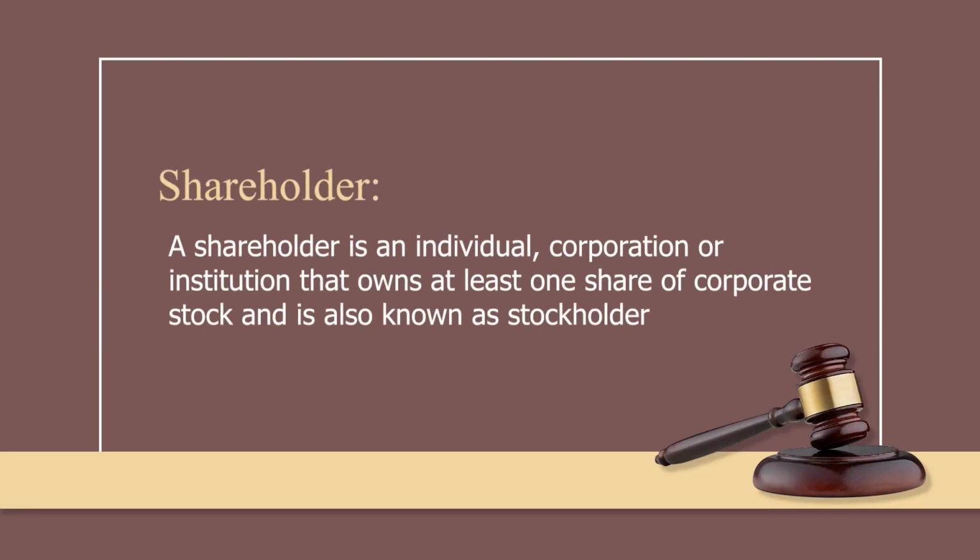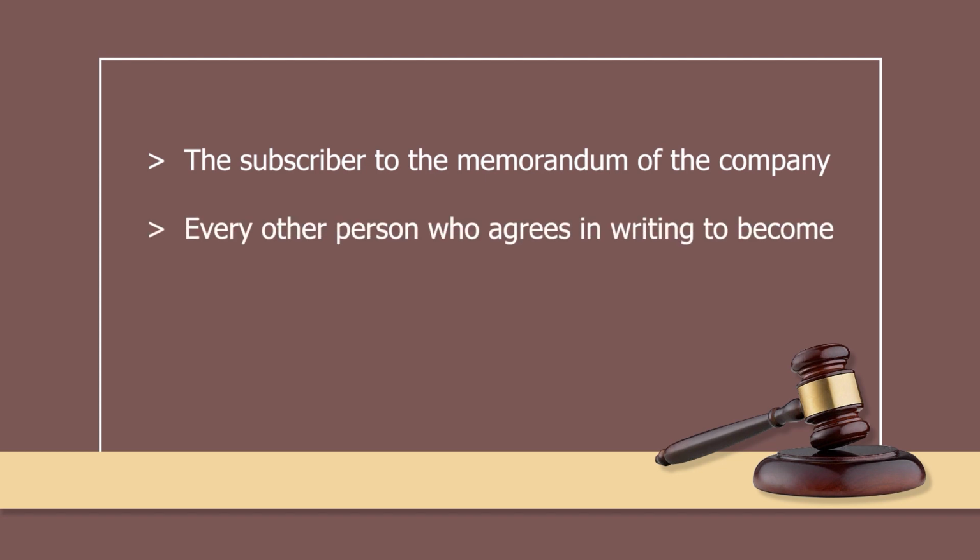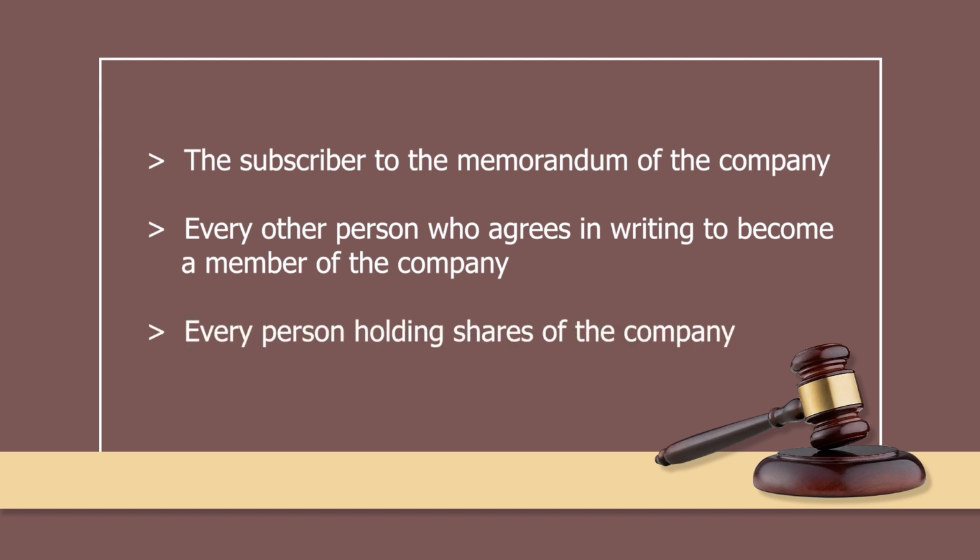A shareholder is an individual, a corporation, or institution that owns at least one share of corporate stock and is also known as a stockholder. As shareholders are the owners of a company, they also enjoy the profits earned by the company's success. The Companies Act 2013 does not specifically define shareholders. However, the word member has been defined under Section 2, Clause 55 of the Companies Act 2013, which includes the subscriber to the memorandum of a company, every other person who agrees in writing to become a member of the company, and every person holding shares of the company.